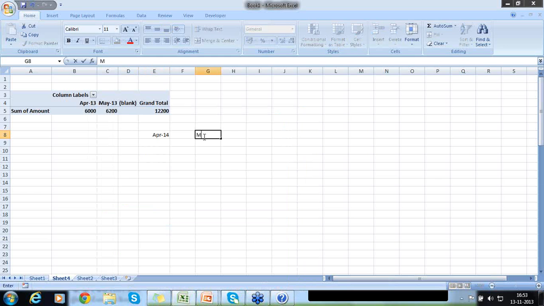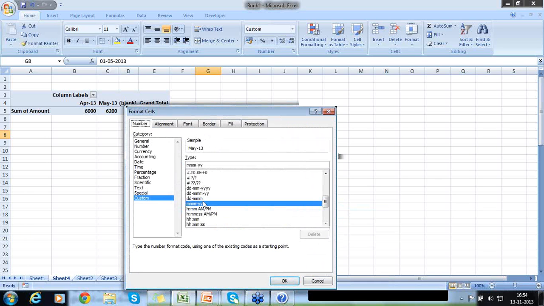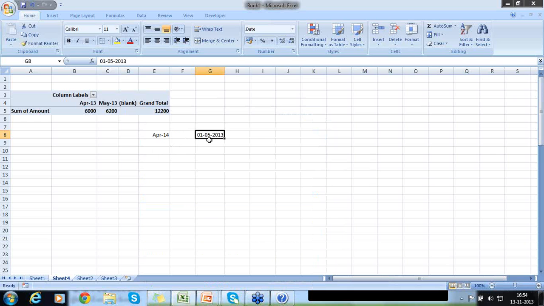Initially, what I typed was May 2014, say 2013, like this. If I convert this field, May 2013, you are seeing it, into a date format: right-click on that selection, then Format Cells. In Format Cells, I make it DD-MM-YYYY in Custom. You can see now 1st May. By default it comes. It is because of formatting that it has changed. I hope you are asking this question.